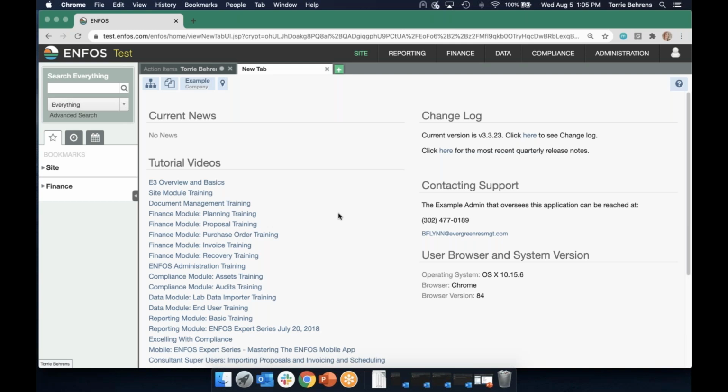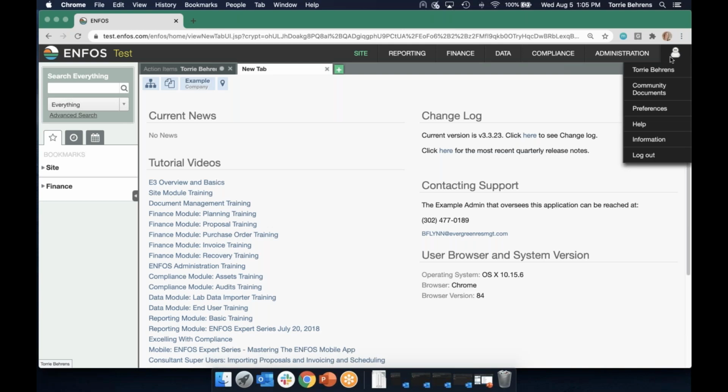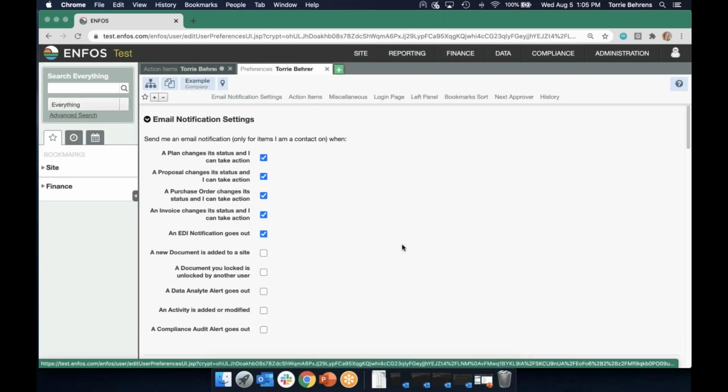Okay, so let's get into our module here. Our last icon up at the top, our user account. This is what we're going to talk about today. And this is really your user account and just for your own access. So the changes you make here are really going to impact just you, not any other users. I'm going to click on the Preferences submodule, and we're going to be in that module a lot today.